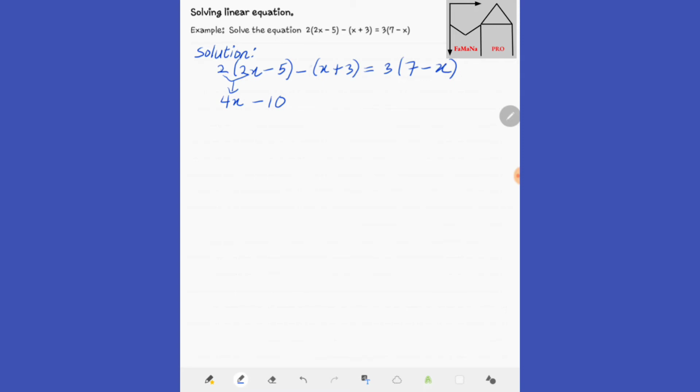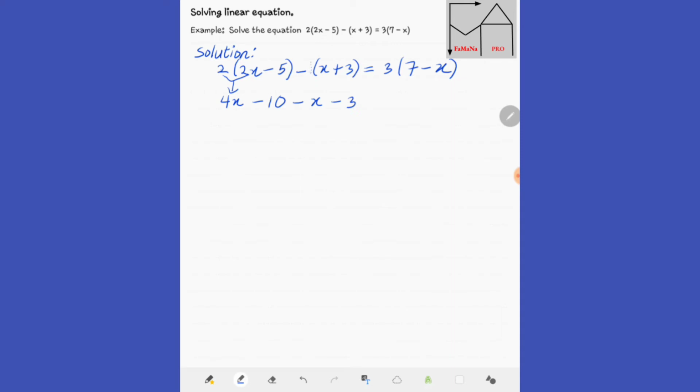Here it appears as if there is no number, but there is actually a 1. So minus 1 times x will give you ordinary minus x, then minus 1 times plus 3 will give you minus 3. I hope you got it. There is an invisible 1 here, and that invisible 1 multiplied by x gives ordinary x. Many times when 1 is in front of a letter in mathematics, you can choose not to write it.